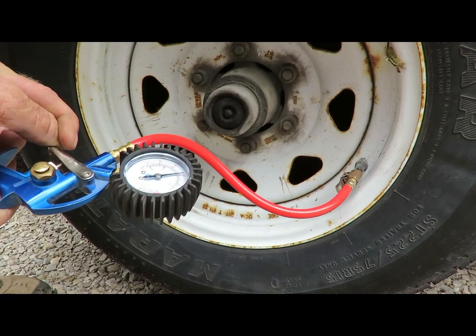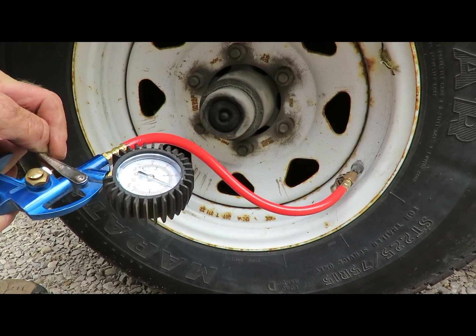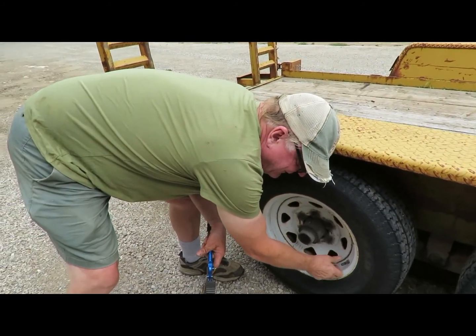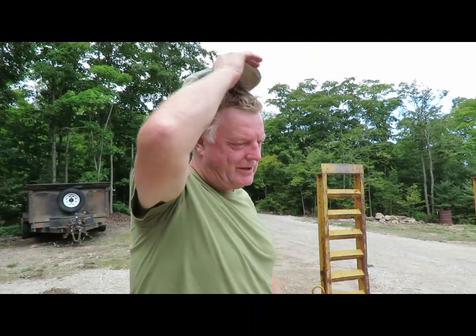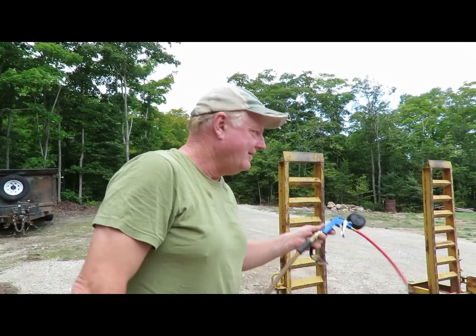I never bring it up to full PSI. Why is that? Because that's the maximum. I usually stay at least 5 pounds below the max on trailers and stuff. Like these are probably 6-ply or 8-ply, and they're 65. The dump trailer, I put 12-ply on them, so they're 95 psi, and I only bring them up to 70. So it doesn't seem to matter, and my compressor only goes to 90 psi, so I couldn't get them to 95.